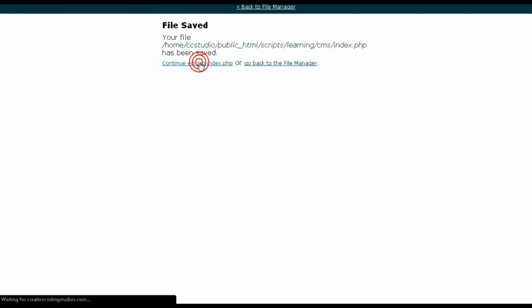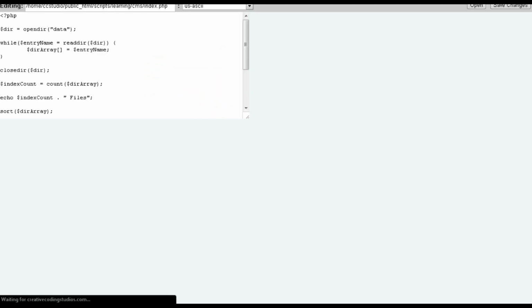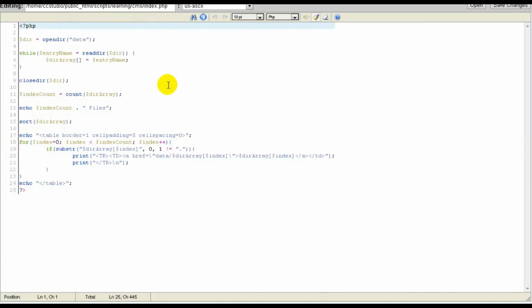Now let's add some extra links, including TD.